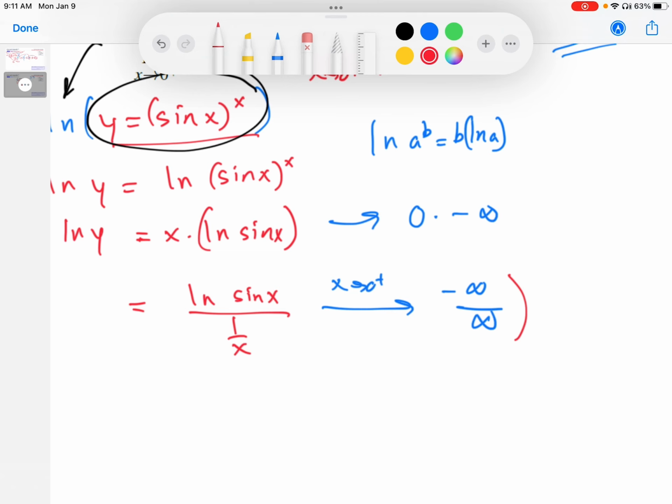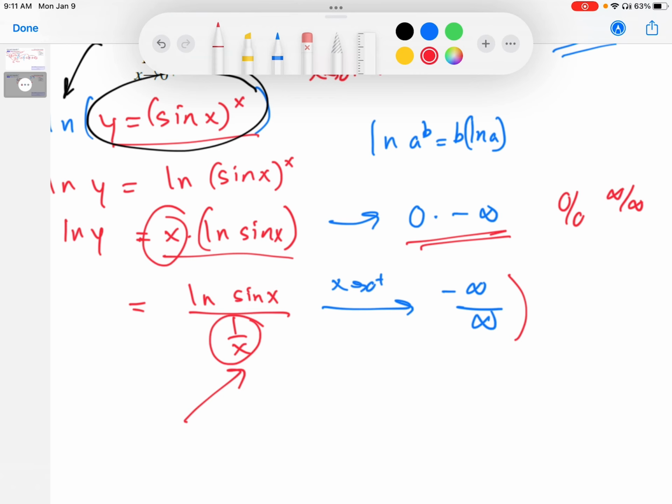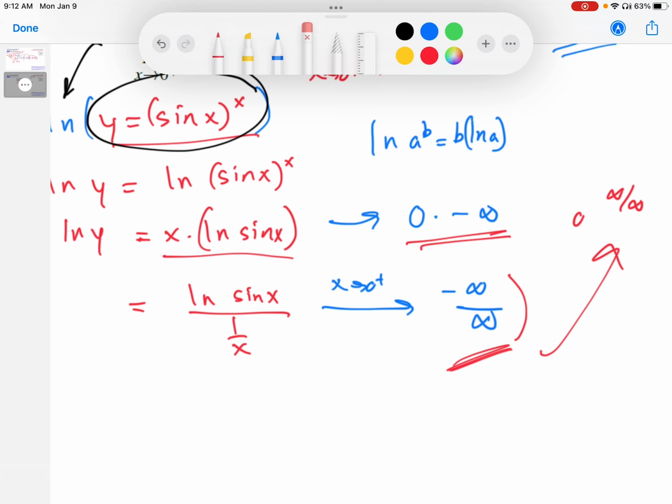So again, let me recap what happened. We started with the function. We tried to take the limit as x goes to 0 from the right. We obtained an indeterminate form, but not one of the two that L'Hopital's rule is built for. So we did some algebra. We took one of the functions and expressed it as 1 over that function. I phrase it that way because this could have been sine x, could have been tangent, whatever function. When you divide by 1 over, it's algebraically the same thing as multiplying by the function. That's all we did. And then when we reevaluated that limit, we got something we can handle with L'Hopital's rule.